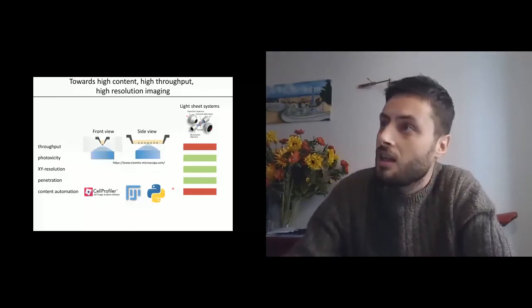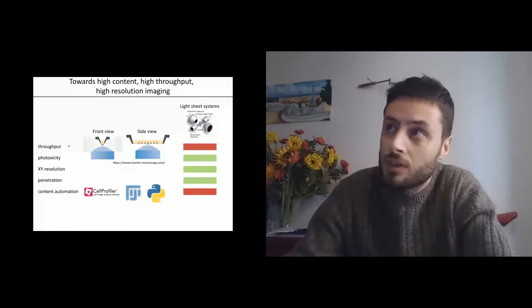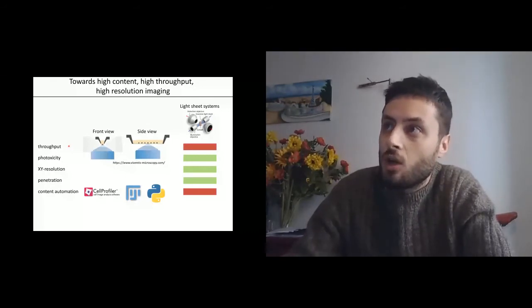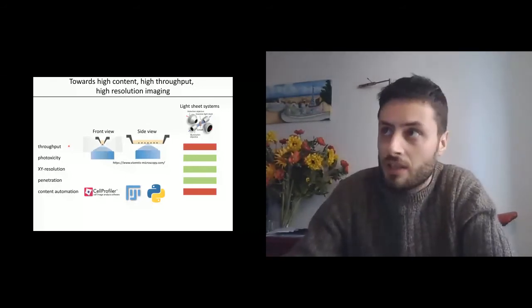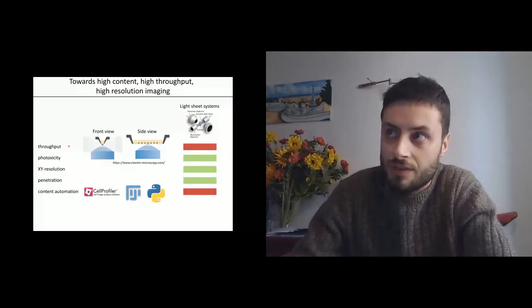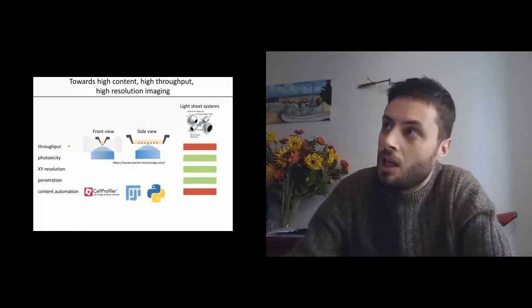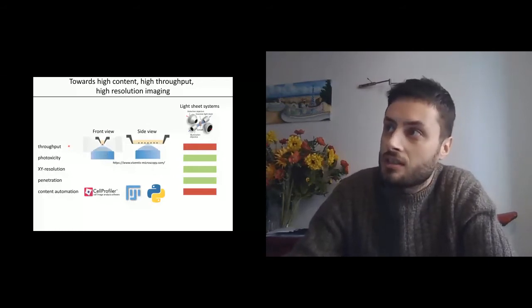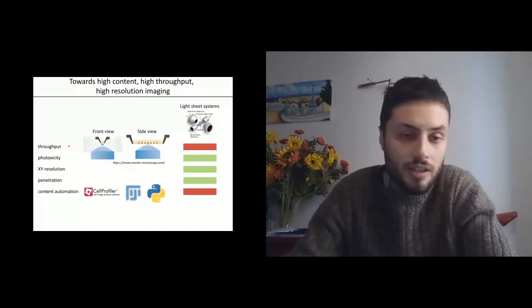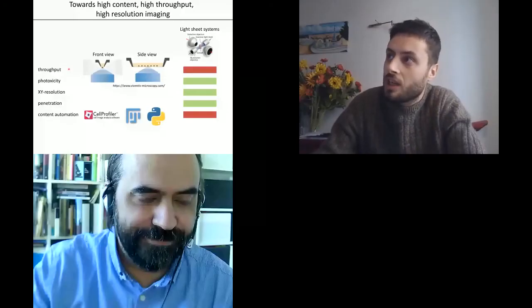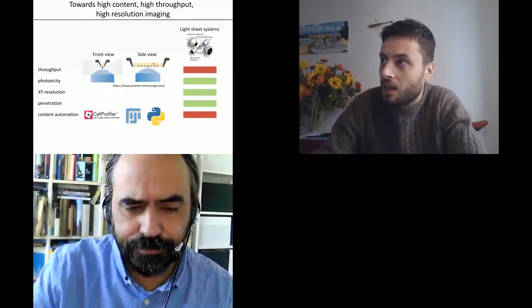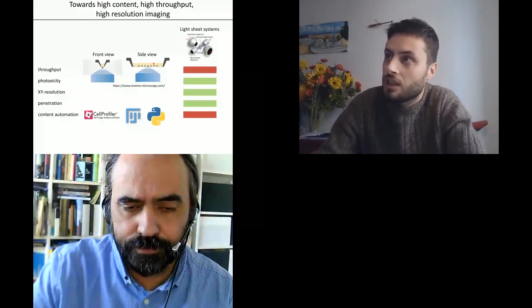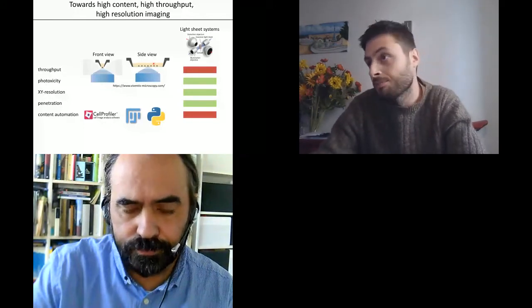In one sense, the throughput can be improved by using objectives that are accommodated in different ways. In this particular case, the objectives are in a T configuration, so the detection happens from the bottom. And this allows you to seed your samples inside a holder, and so you can seed many of them. By linearly scanning this holder in the microscope, you can now image several samples at the same time.